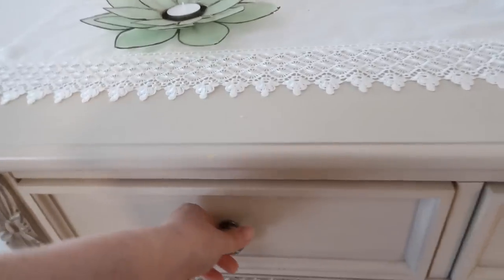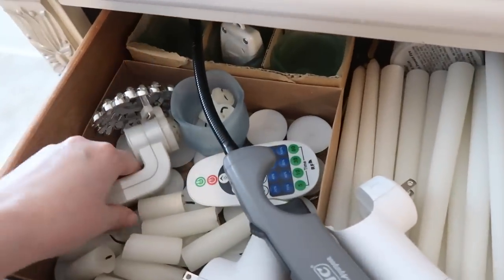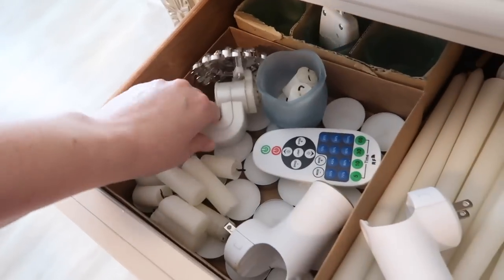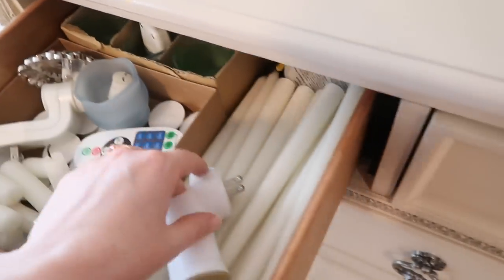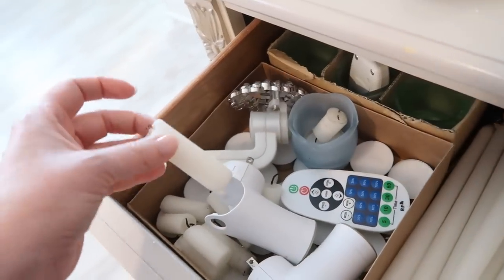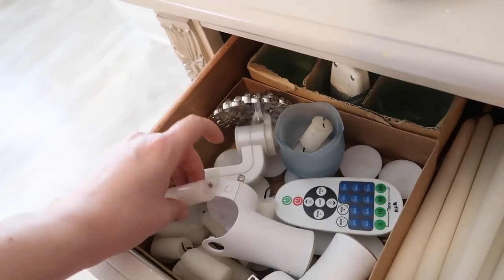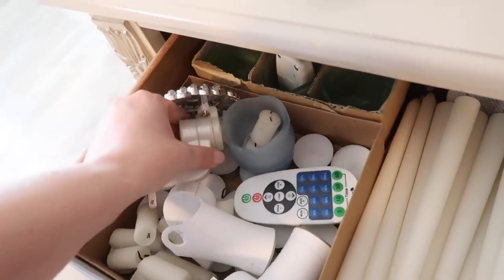So let's start with this side — this side is my candle drawer where I keep all the candles. I order these on Amazon, and I also have tea lights and candles that have burned down pretty low. I didn't want to get rid of these yet because I use them from time to time. If I'm going to be having company over, I like to start out with fresh candles, and then by the time everybody leaves I blow them out. Oftentimes they don't even last the whole time. When I get these little nubs, I just keep them in case I'm filming a video — I'll grab those instead of using brand new ones.